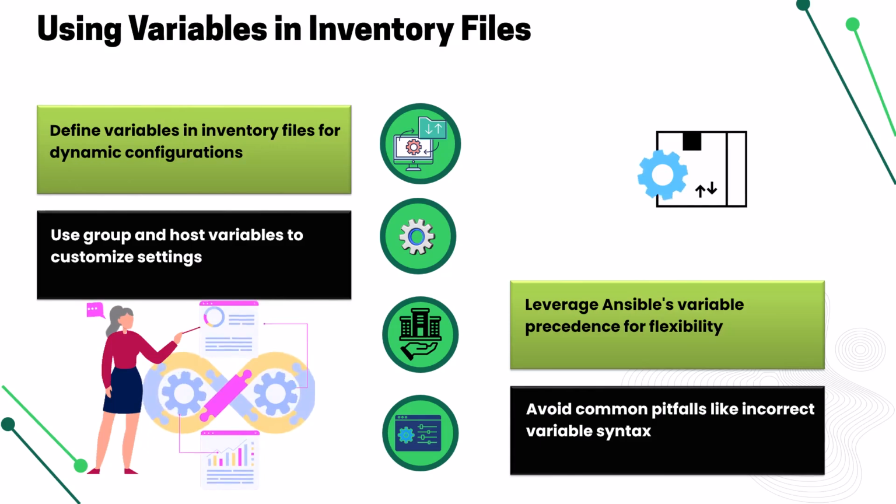Welcome, fellow automation enthusiast. Today, we tackle the magic of variables in inventory files. Because why hardcode anything when you can make your life easier? We'll explore defining variables using host and group variables, managing precedence, and avoiding pesky syntax errors. If you've ever cursed your inventory file for breaking your playbook, this one's for you.